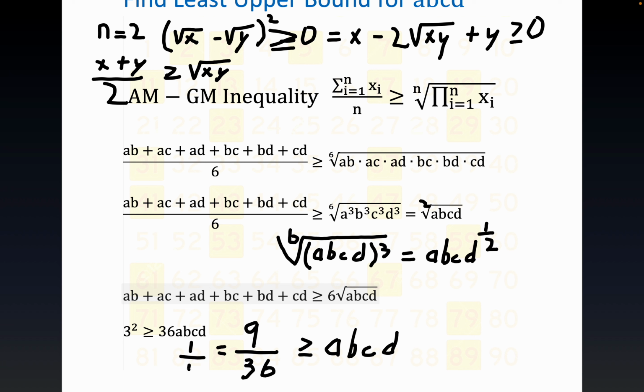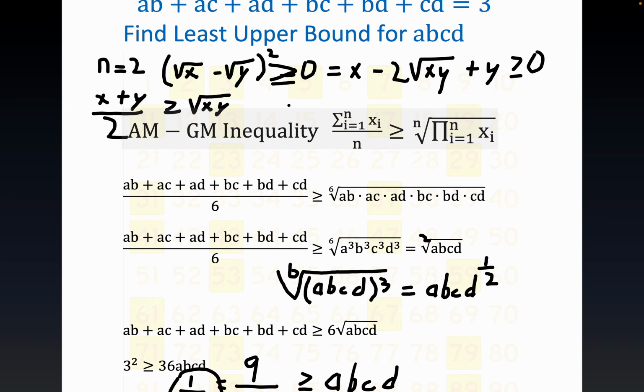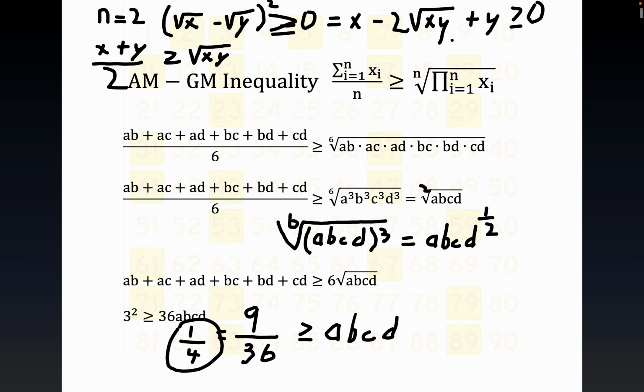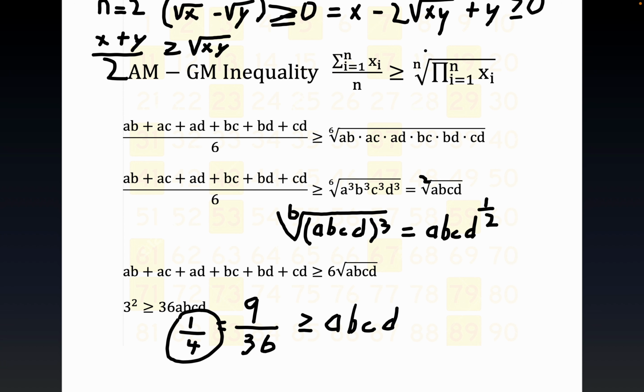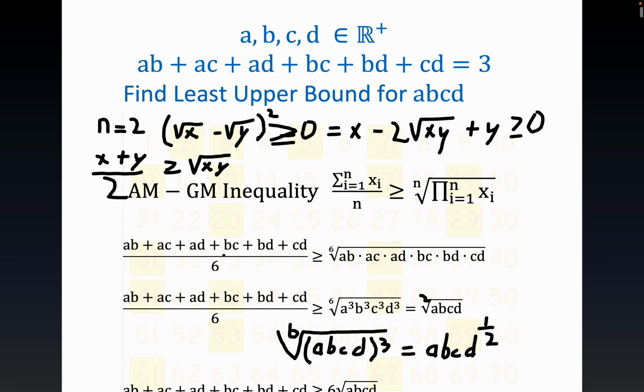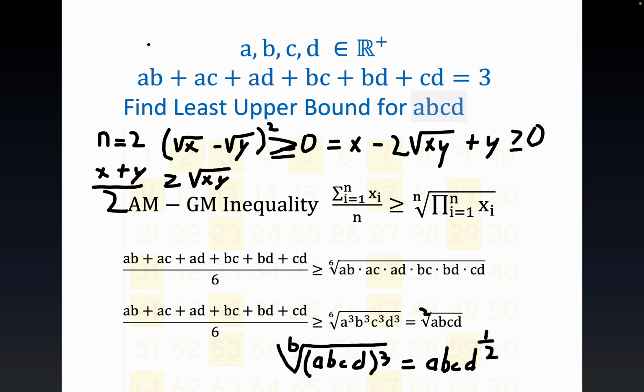Now, yeah, there's more I can say. We've already proven what we set out to prove. 1/4 is our upper bound. That is the answer to the problem. We did ask for the least upper bound for ABCD. There's certainly nothing smaller based on this inequality, so it is the least upper bound. Now, something else that's rather interesting here. Let's see if I have room to show you this. You can think of right up here the equality condition, and that's one of the results of the AM-GM inequality.